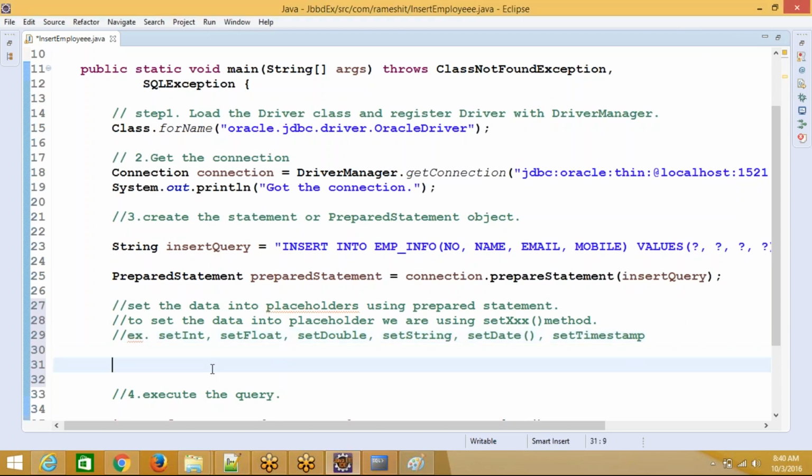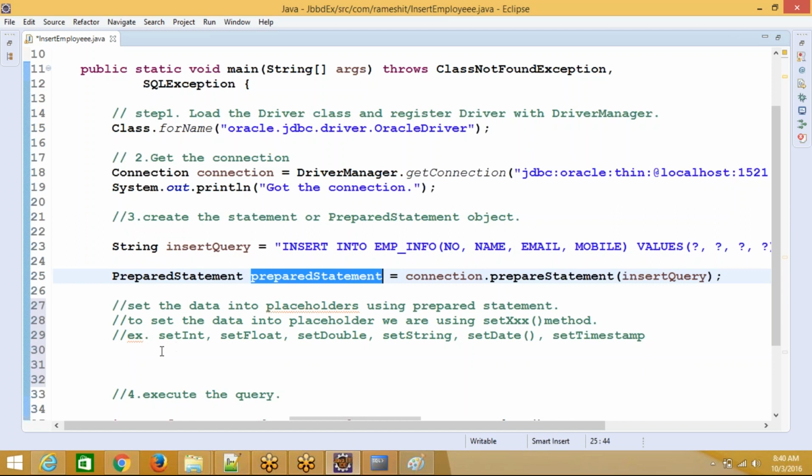How to set the data into those values? By using setXXX methods. Why XXX? Because int, float, double, string, date, time, timestamp are called XXX. Use the matching method to set the data.